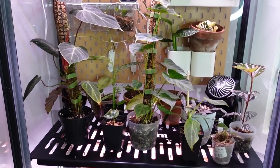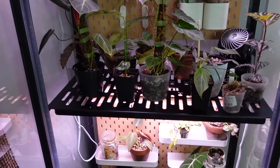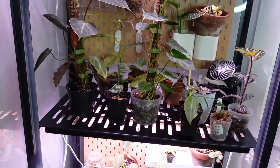I've only had a couple of plants that didn't do well in here. I mean, first of all, the obvious ones. I wouldn't put any cacti or even succulents in here really. But other than that, the plants that I have had not love the cabinet, does that make sense?